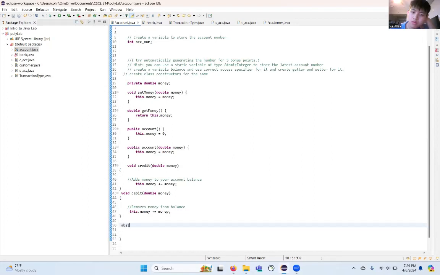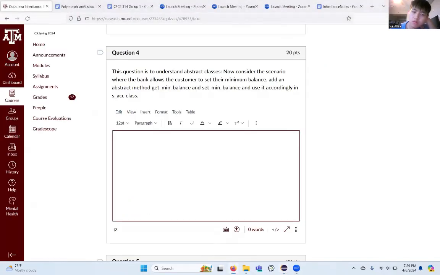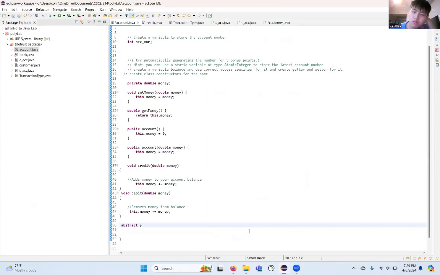So we do abstract void setBalance, it takes in a double.